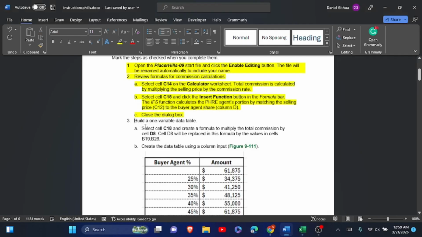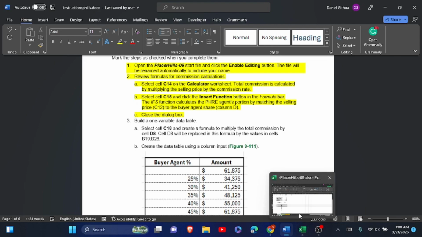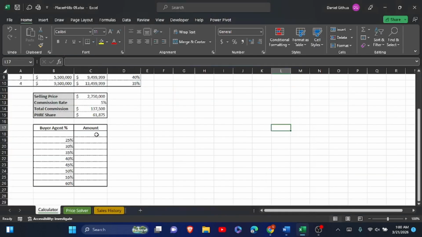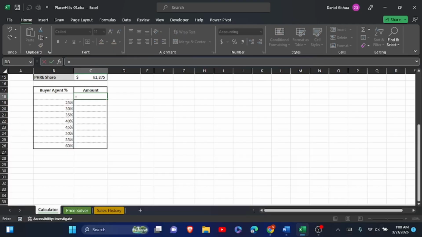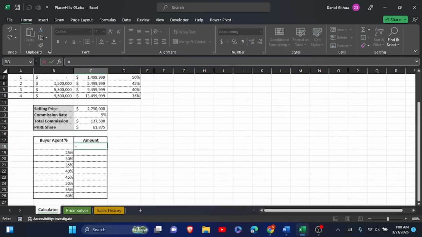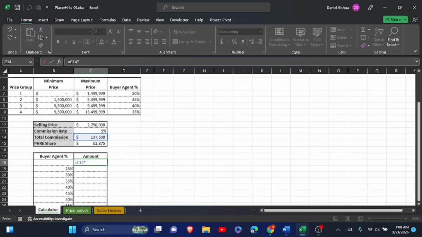Now we're going to step 3, where you're going to build a one variable data table. So it says select cell C18 and multiply the total commission by D8. So come here, click on C18, then click equals, and you're going by total commission multiply by D8.